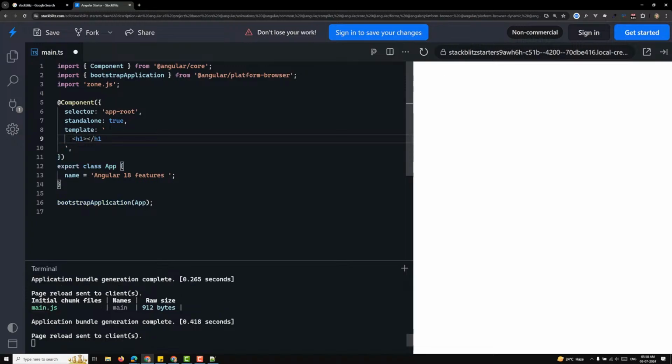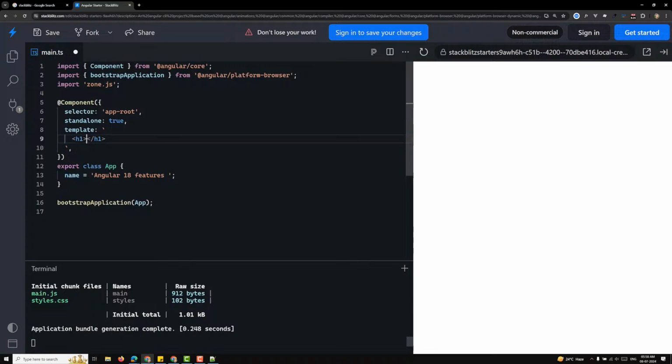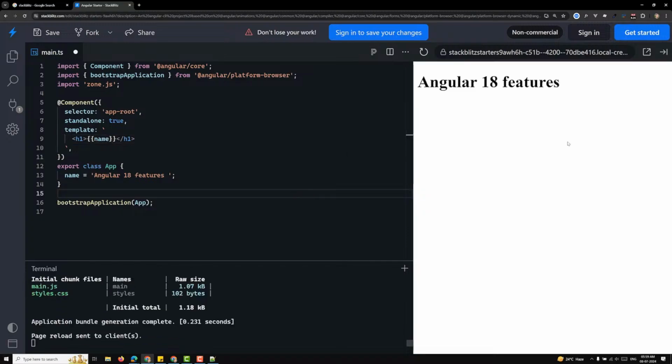If I want to refer to this variable in the template, then we need to use text interpolation. This is called text interpolation. Now I can represent the name here, and you will be able to see the same output. We need to use interpolation to display the value of this variable in the corresponding component template.